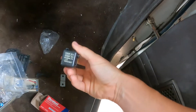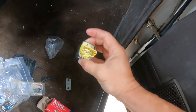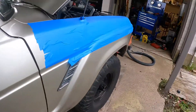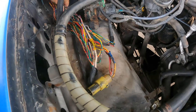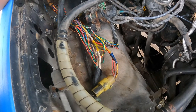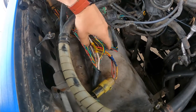Went in, picked it up, swapped it out. It's one of the relays on the kick panel — you can see the old one, no good, circuit open. Part number 8591014020. Picked one up, put it in there, starts up like a champ. So today's task: we're going to bundle these wires up nice and neat. I got some high-temperature, high-quality electrical tape, so we're going to put this bundle back together.